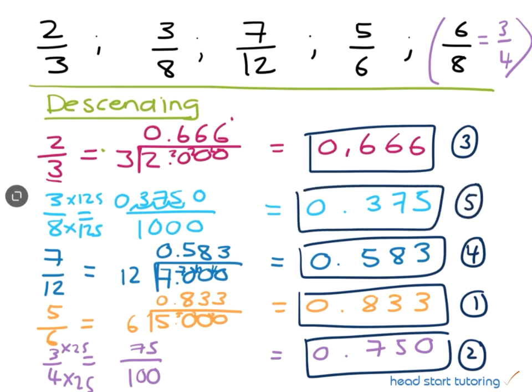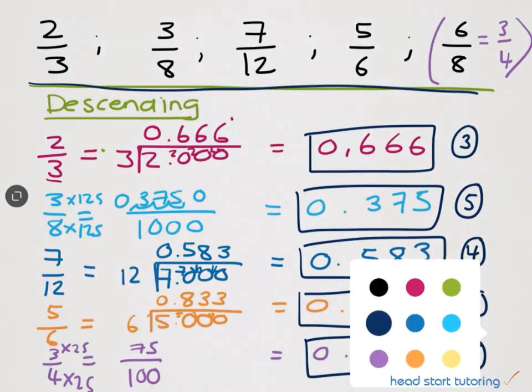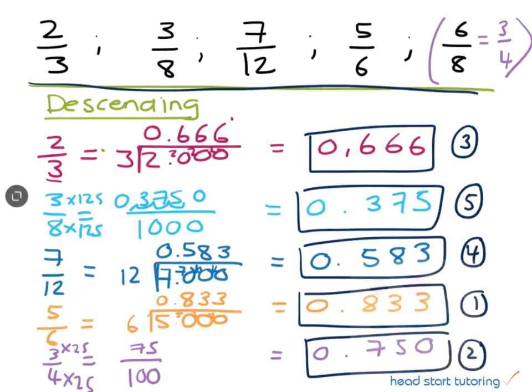So when we are ordering these fractions in descending order, again, what we need to remember is we cannot then in our answer order them in our decimal format, because that was merely just to help us work them out. What we will now do is convert them back into their fraction form. So our first number was 5/6.